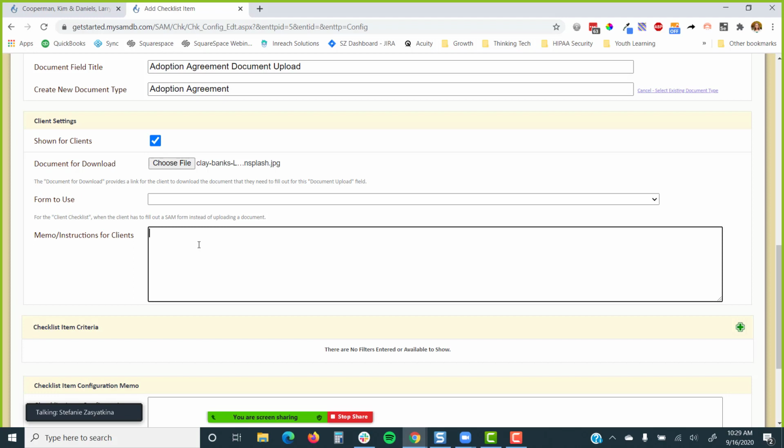I can also put in instructions. So it might be, I'm thinking about background checks, you need to download this information and you need to take this to your fingerprinting office. That's important information to share with them right here in relation to that specific checklist item. For the tax return, you might want to say that we need pages 1 and 2 of your tax return.